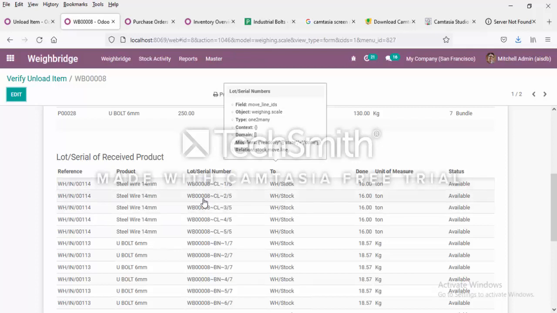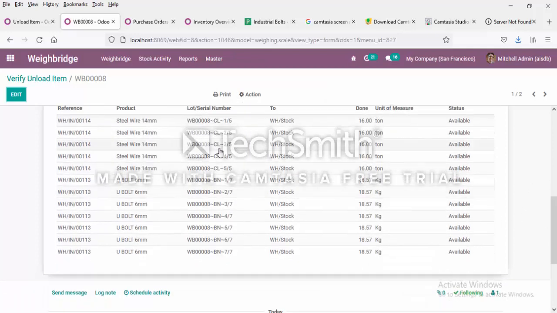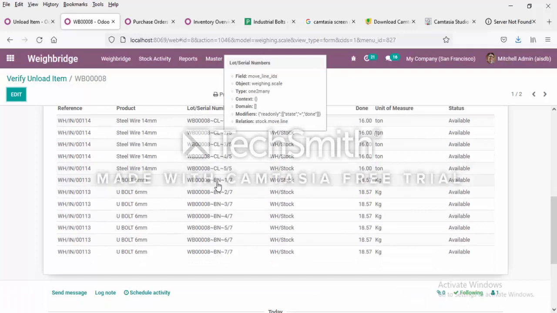So here you can know how many coils have been received in this transaction, and also the number of bundles. BN is the short form. So this is 1 of 7, 2 of 7. So you can see the barcode.